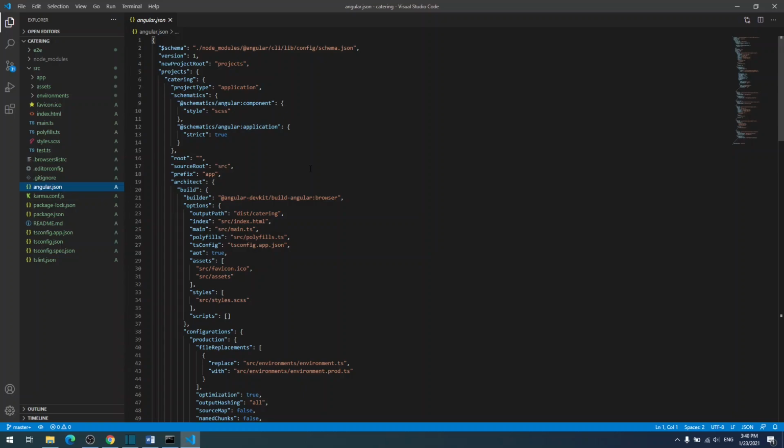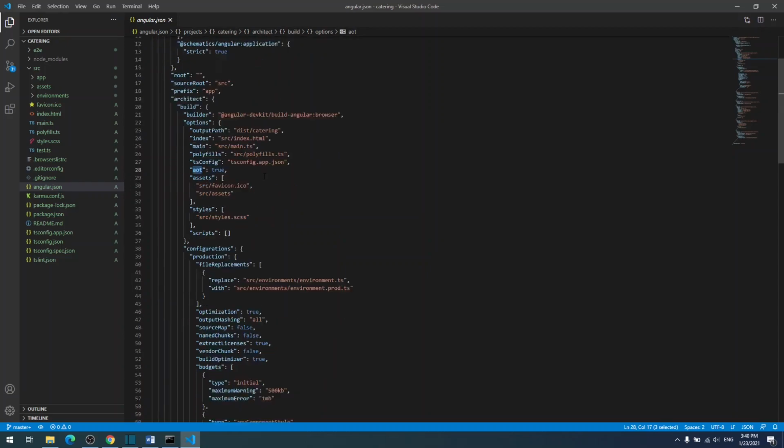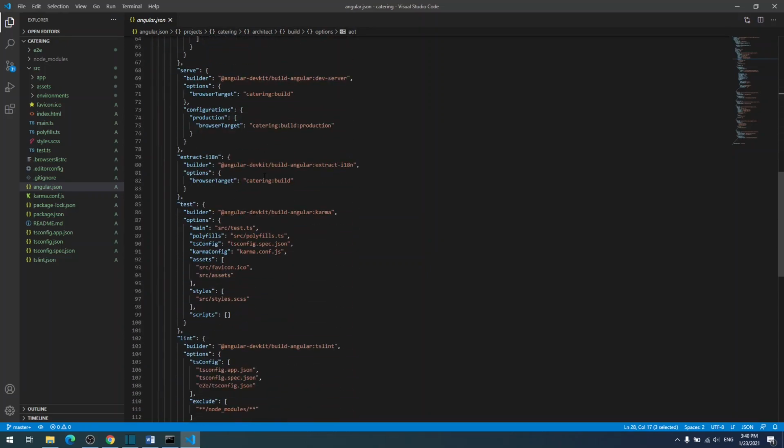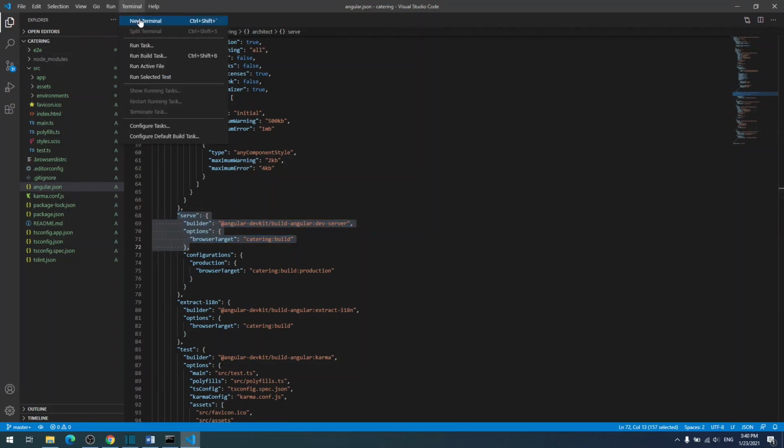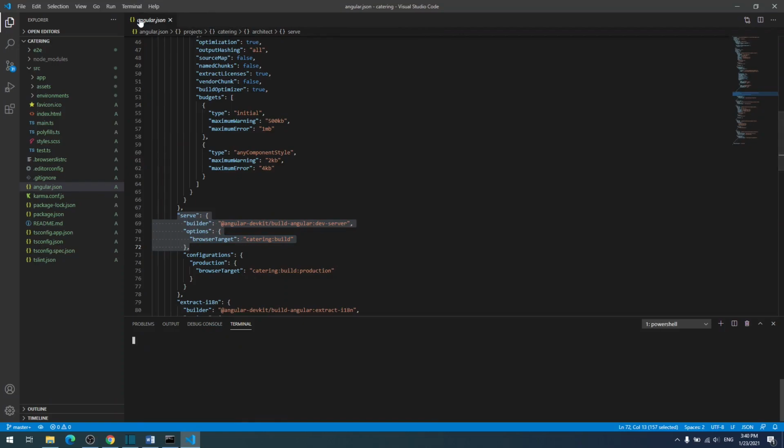It is the command line interface configuration and defaults for the projects: how to build it, which assets are gonna be copied, whether we use ahead-of-time compilation, and some configuration for tests, for serving, etc.